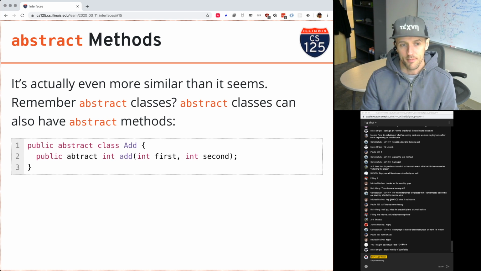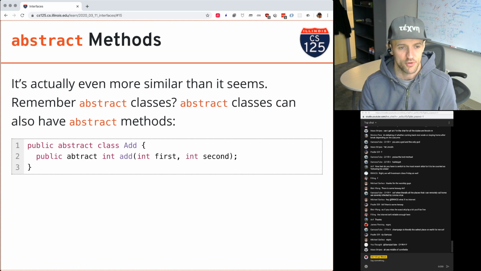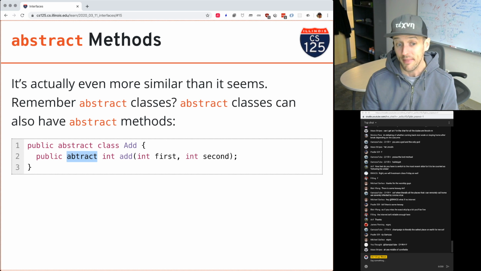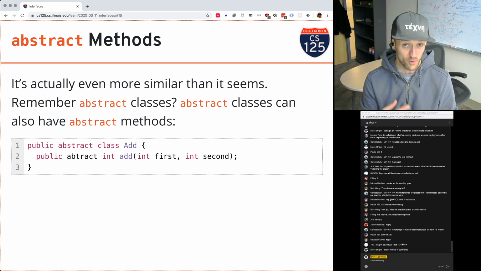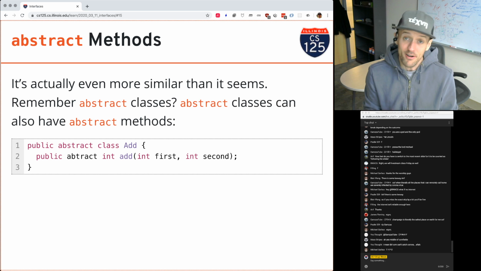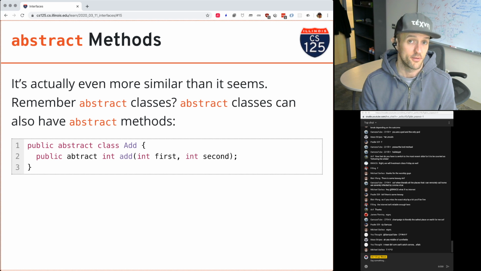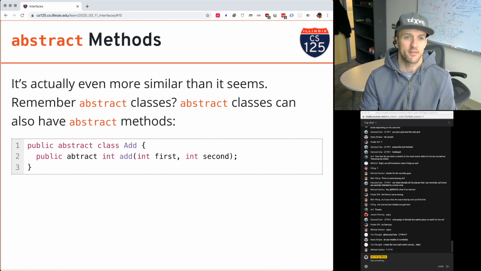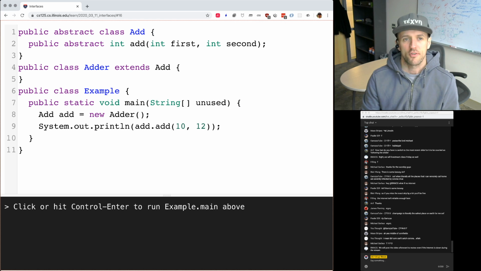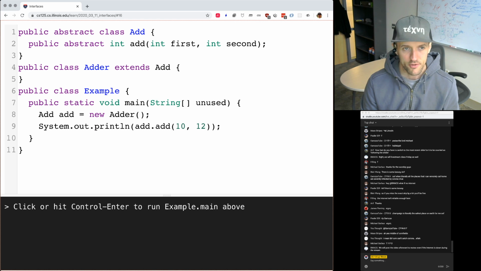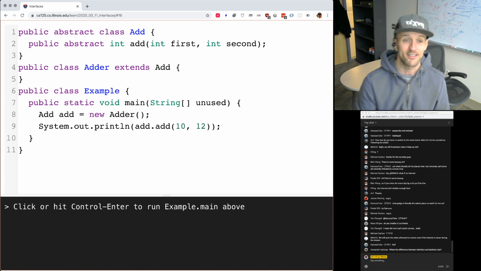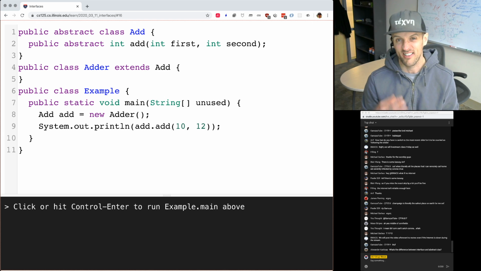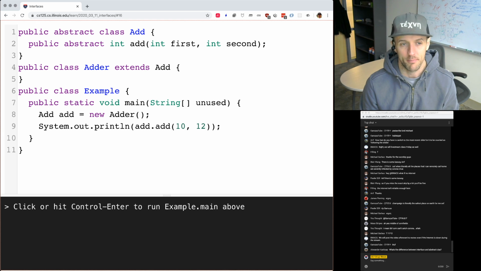And there's also something called an abstract, not abstract, this is a typo. There's something called an abstract method. So an abstract method is a method that I don't provide an implementation for in the class. I just force anyone who inherits from my class to implement this method themselves, right? So here's an example, okay? Here I have an abstract class called add. That abstract class cannot be instantiated, but it can be extended. So I can't create an instance of add, but I can create classes that extend from that parent class.